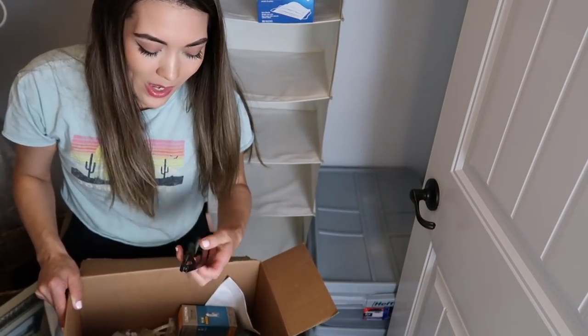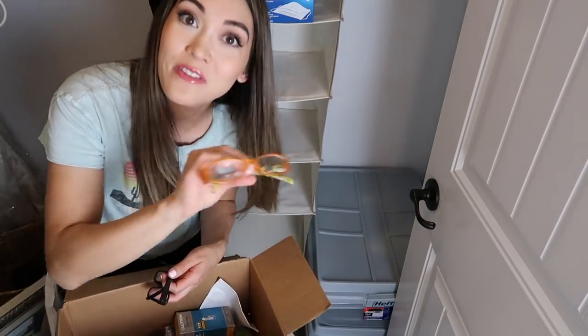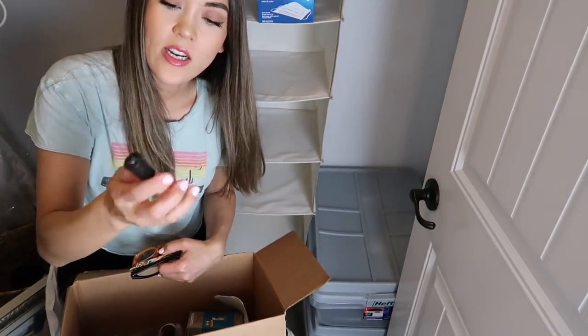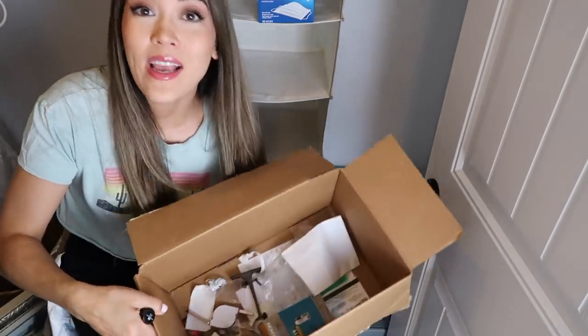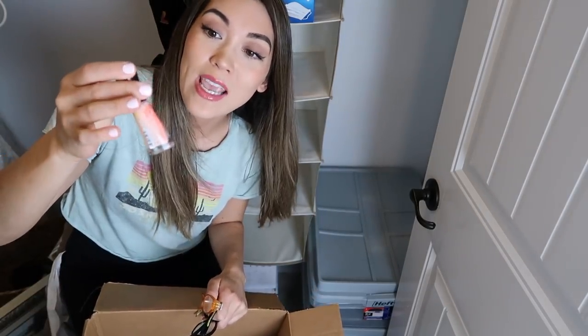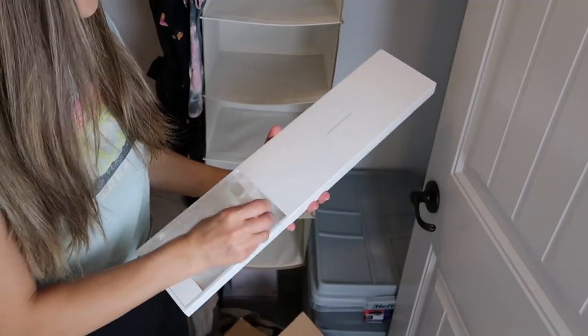Unless it's my mom's stuff - like her glasses - I won't throw those away. FYI mom, they're here at my house in my closet. There's a pretty nail polish here - I'll keep that. Essentially when I come across random boxes of stuff in my house, I just pilfer through, see what useful items I can take from it, and then everything else can go. More empty packaging - I don't need this.